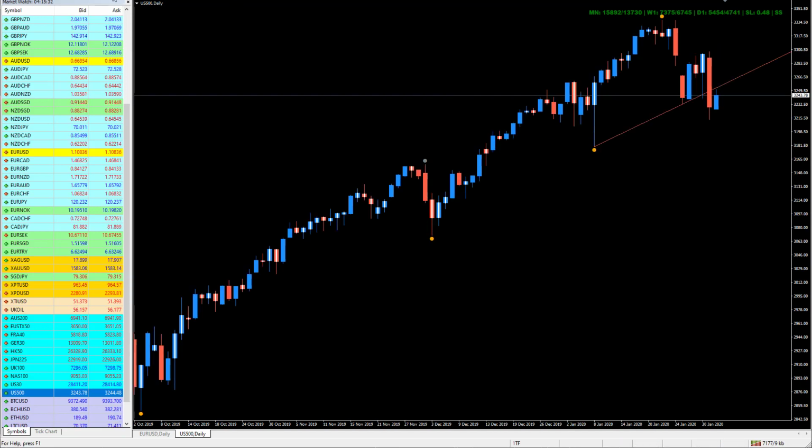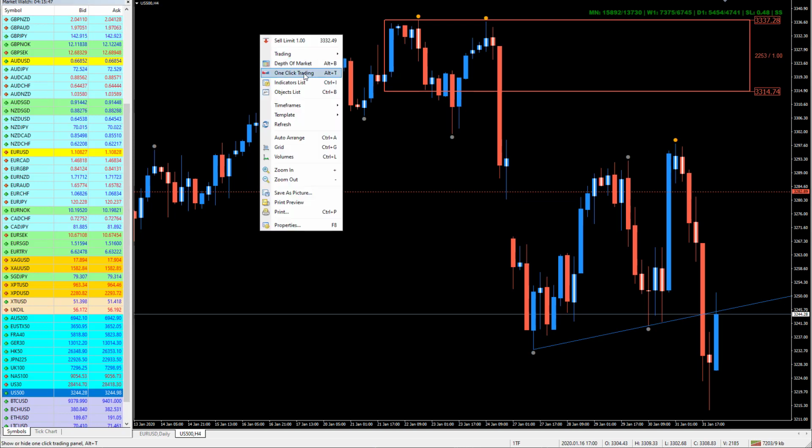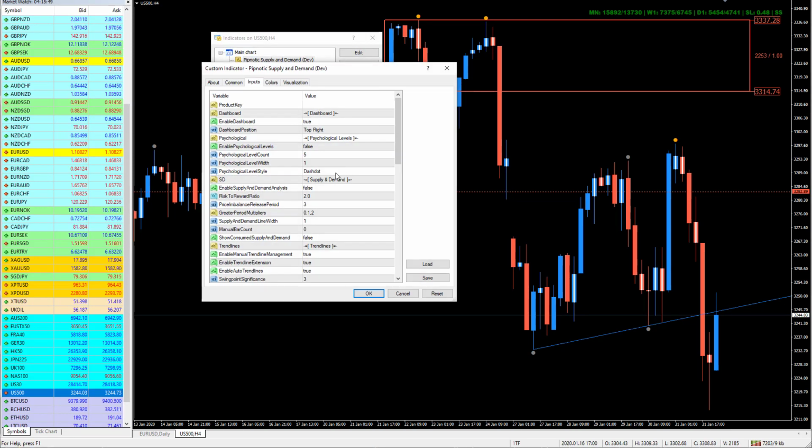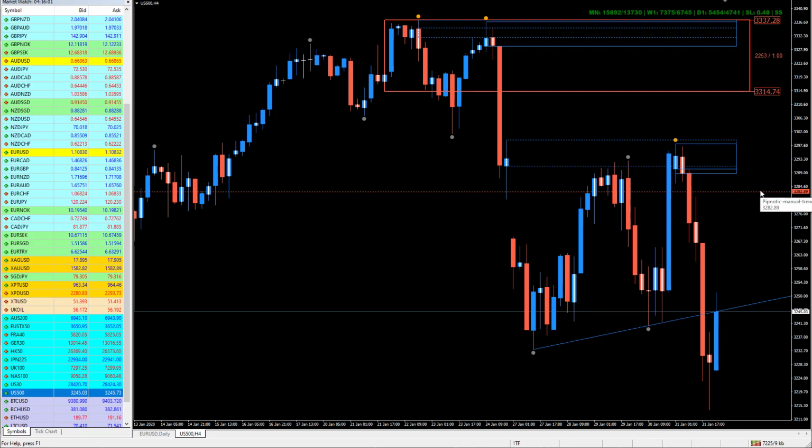Okay, so we talked about this last week, where we had this little area here. We had the lows, so the gap is here. Actually, it's clear on the 4-hour chart. Let me turn on the supply and demand analysis. So this was marked off last week. It was tested once, tested twice, so a couple of nice trading opportunities there.